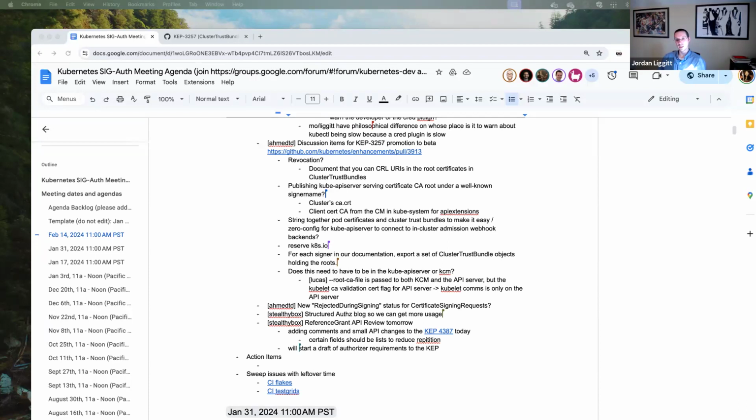You could start by warning and doing metrics, like a dry run mode: honor it and warn or throw a metric when you would have rejected a cert, so people can phase it in safely. If we say we think we can do it safely, then why wouldn't we do it for existing CA bundles we already consume safely? I just don't see why it has to be coupled to this trust bundle feature.